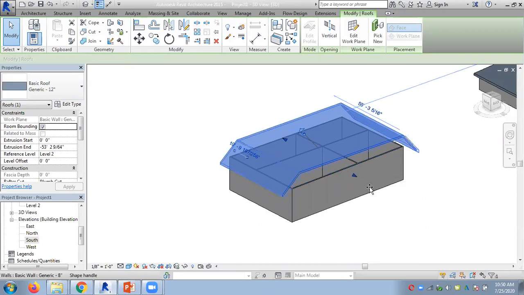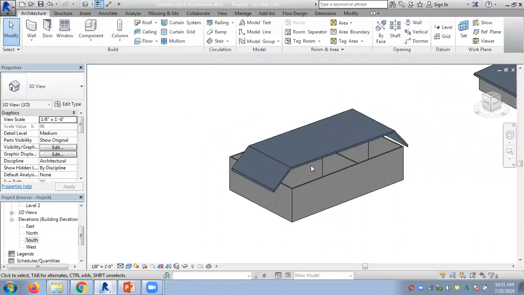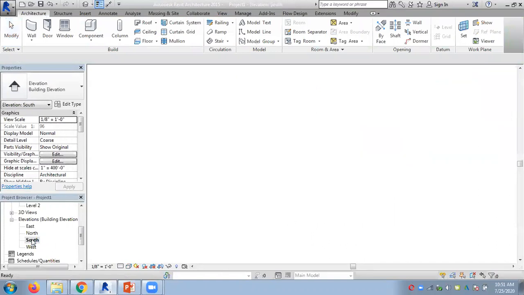So if I want, I can take this, I can lengthen it, shorten it. So whatever the editing is capable from these starting and ending points also can be changed. So quickly we can change the shape of the roof. So for an example, if you want to draw an arc kind of a shape, just do that.